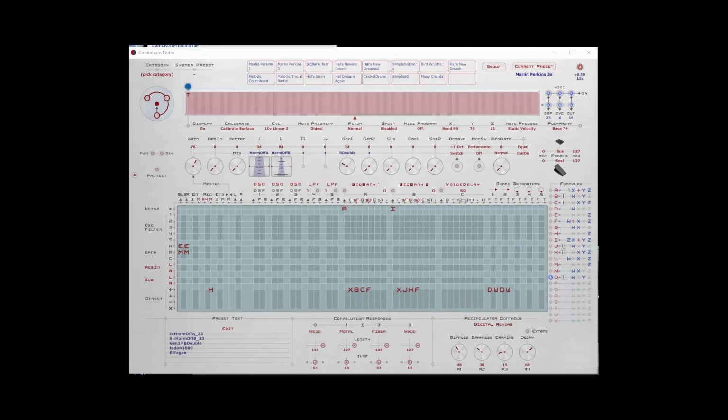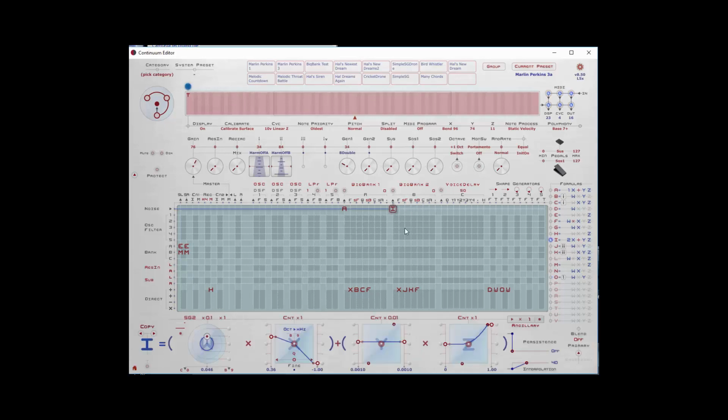Now one of the things about this sound is, with that doubling, I really don't need to double up on that noise, that breathy component. The breath from the Biqbank one is plenty. So one of the things I might do here is go to my I formula and let's remove the component there that is the breath component. Now when I play, I should have a little less of that noise.